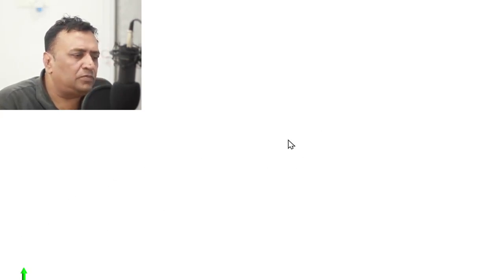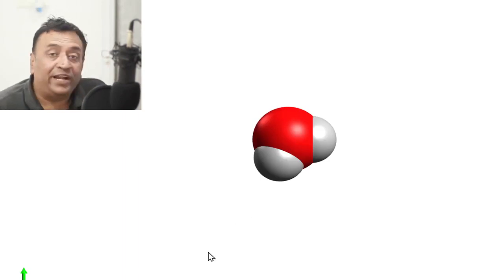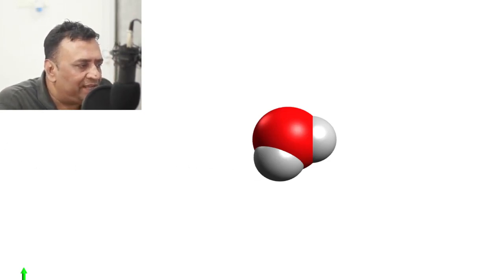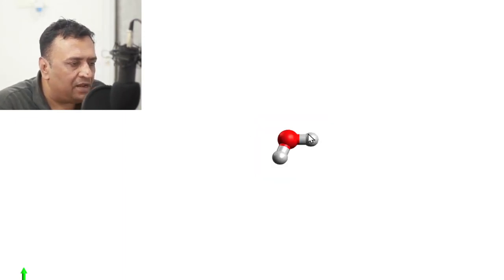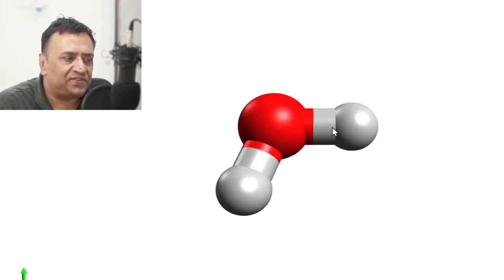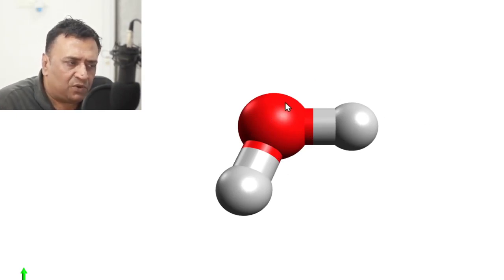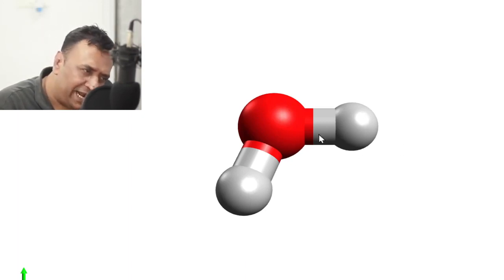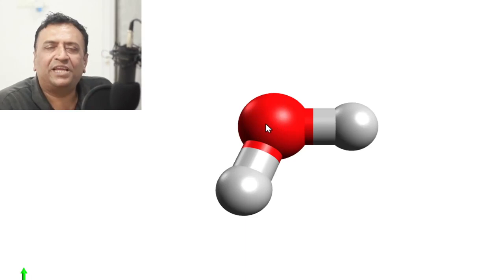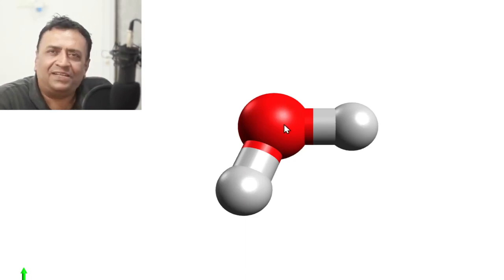And now what I'm doing here is I'll take a concept for explanation. Just a moment. Let's say here is an oxygen atom and there are two hydrogen atoms, H2O for a molecule. So let us say that here this molecule, I'll bring it somewhat closer so that you understand. Now this is oxygen with hydrogens placed nearby. This is oxygen atom and this is hydrogen atom. This is one more hydrogen atom and they are connected to this oxygen by sharing of electrons. And let's try to understand what happens.